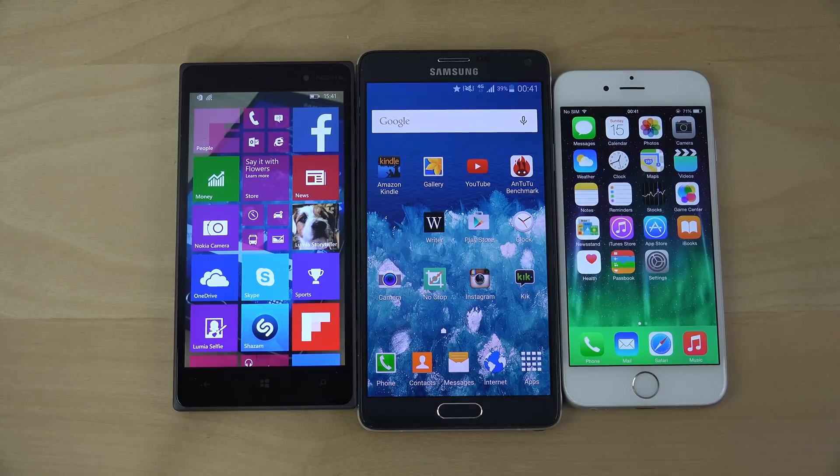Android running Lollipop here on the Note 4. The Note 4 is one of the best devices on the market at the moment with Snapdragon 805. Sure, we're getting G Flex 2 and some Snapdragon 810 devices out soon, and of course Samsung is going to release their Galaxy S6 for 2015 with epic specs, but at the moment we also have the iPhone 6 here, one of the best iPhones at the moment with the latest iOS 8.3.